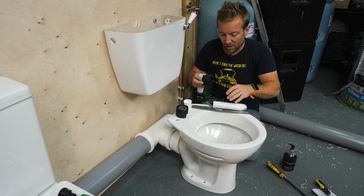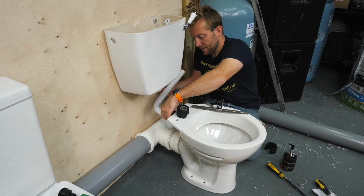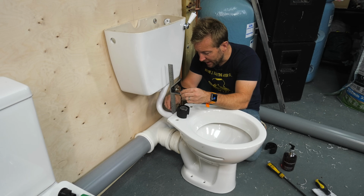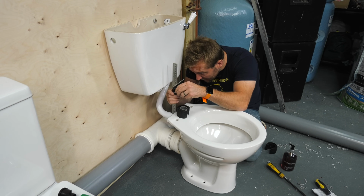It's like a pipe slice, but for plastic pipe. How cool is that? This bit will go in here like that and then up into our flush. And then we just do it the other way around. So we measure from there, from that bit of the pipe. You know that goes up into the flush quite nicely there. I'm just gonna give that a little bit more.